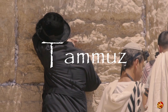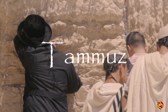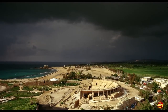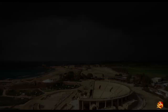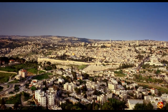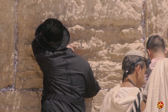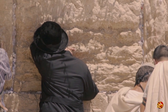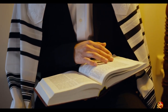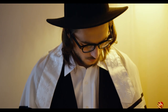Tammuz is the fourth month of the Hebrew calendar; it has 29 days and occurs in June or July. The Babylonian name Tammuz is named after the Mesopotamian god Aradimuzad. The Hebrews in biblical times would fast four times a year for significant events concerning the destruction of the first and second temples and the destruction of Jerusalem. The first fast day occurs in the month of Tammuz. The 17th of Tammuz commemorates the breaching of the walls of Jerusalem by King Nebuchadnezzar. This day is referred to in the Bible as the fast of the fourth month.